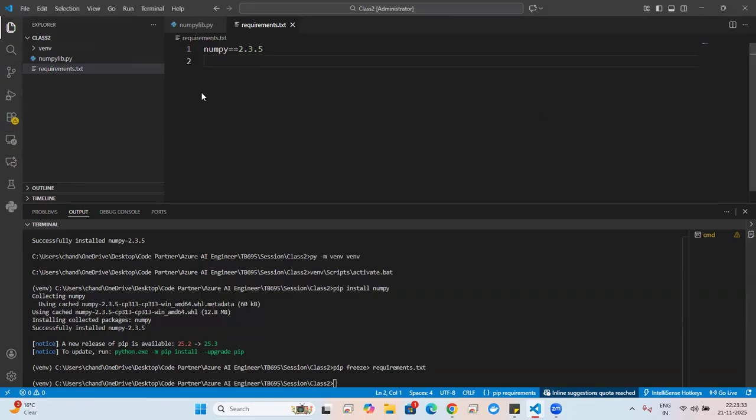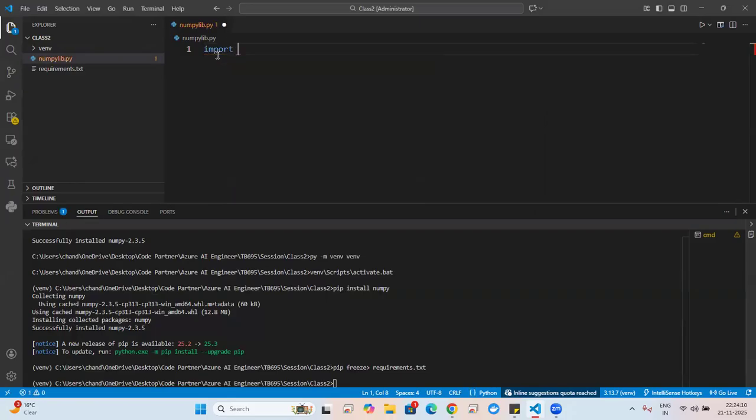So all these changes are related to the virtual environment. When I create the virtual environment here, we have requirements.txt and venv. After that, we can work on NumPy. In Python directly, you can work without much setting, but here we need some settings because this is a virtual environment. So now we can use NumPy here.